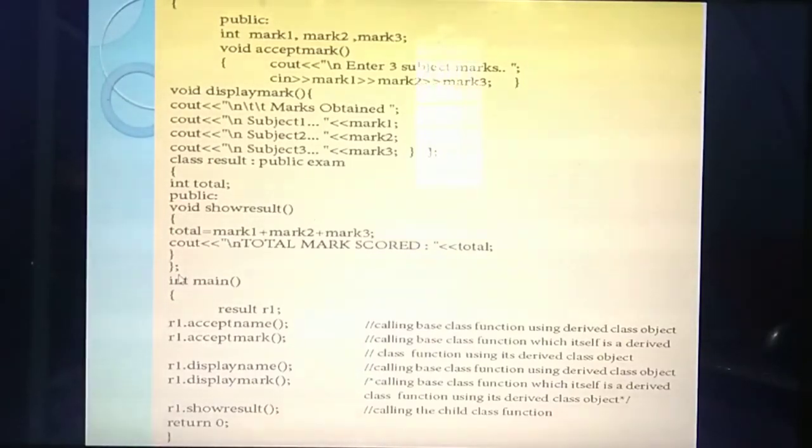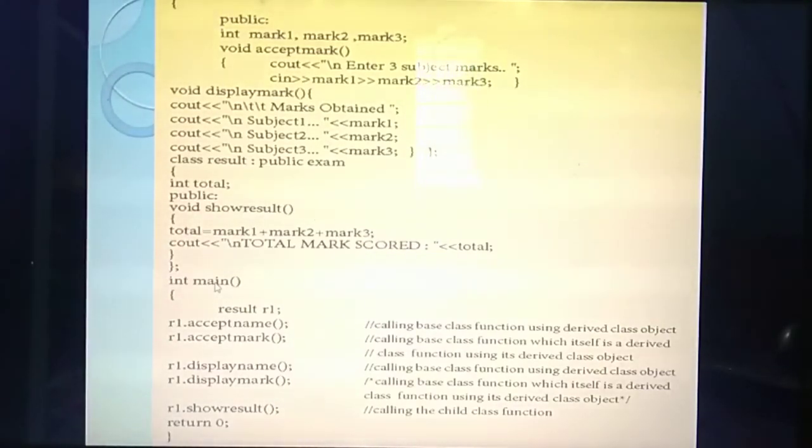Listen carefully. In this program, you have declared 3 classes. What are the classes? Student class, Exam class and Result. From the Student, you have inherited the class called what? Exam. From the Exam class, you have inherited the new class called what? Result. So what are the features you have declared in Student can be accessed in the Exam class? Then what are the features you have declared in the Exam class is accessed by the class called what? Result. Understood? Then you are going to write the main function.